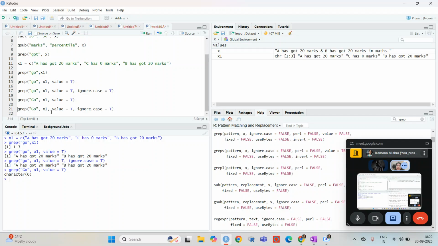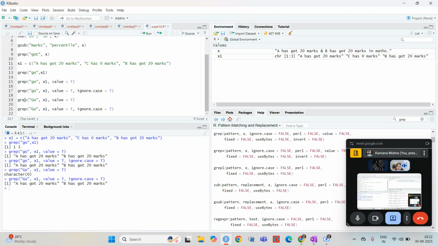But if I say that ignore.case is true, then ignore the case, whether it is uppercase or lowercase. Just find whether go is there or not. Sometimes a person writes in lowercase and uppercase, and does not even think that it can be problematic. In terms of finding, it will create a problem, so for that we can use ignore.case.